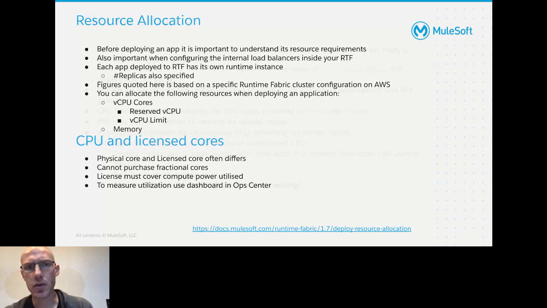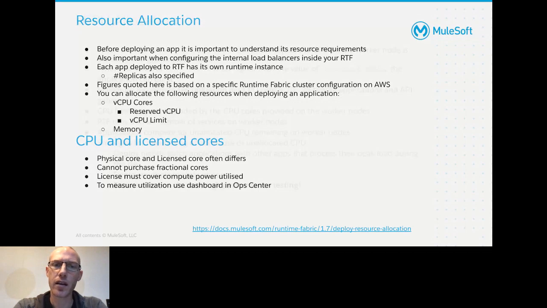Now back to the vCPU allocation. This is an important point and can be applied quite effectively. When the reserved vCPU and the vCPU limit are the same, the CPU is essentially allocated in a guaranteed model. So the container always has the specified amount of CPU available, reserved regardless of what else runs on that worker node. Guaranteed allocation allows consistency in performance, ensures there's no CPU contention between other applications, and guarantees that performance in all cases.